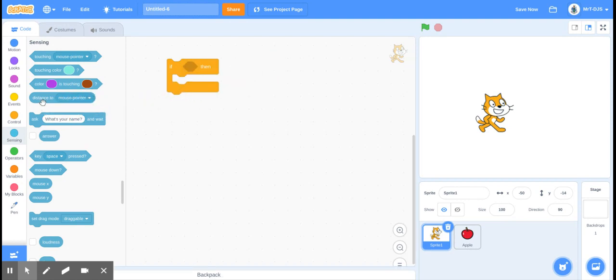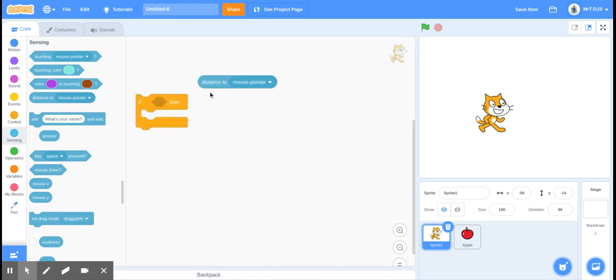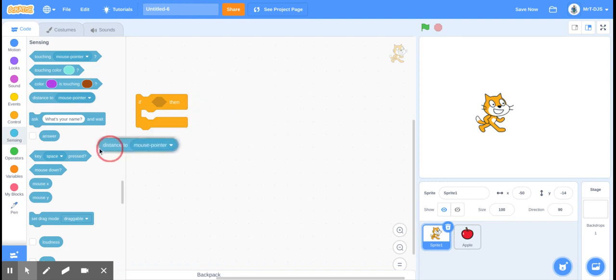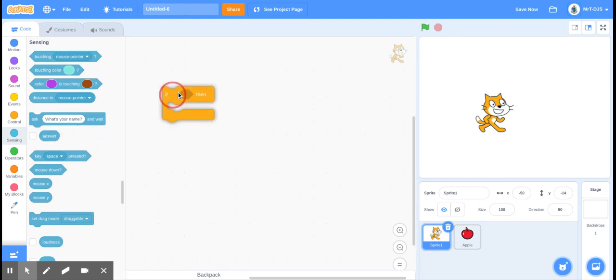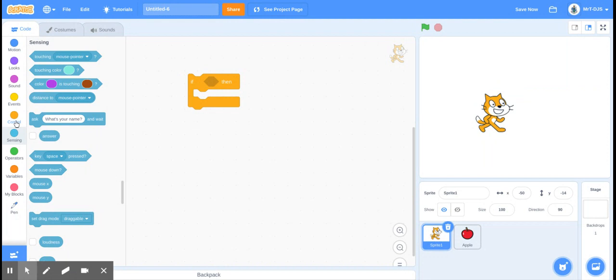Some of them in the sensing blocks as well, you'll notice, are slightly more circular ended. These, such as distance to, don't drop in automatically. These are used elsewhere for combining with other blocks to make more complicated instructions. So for now, with the sensing blocks, just think of them as a way of completing your if-then loop. So anytime you see a hole that looks that shaped, the moment this loop doesn't work, you think about putting a sensing block in so you can define the conditions.